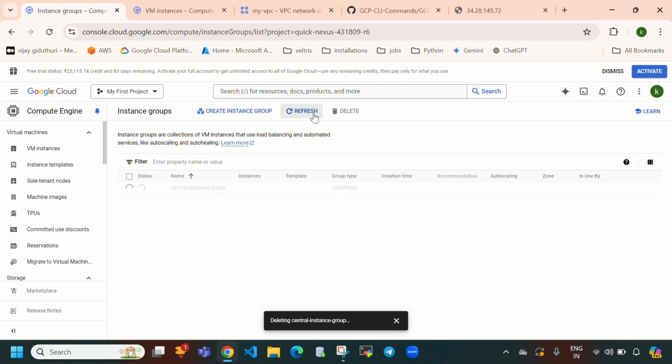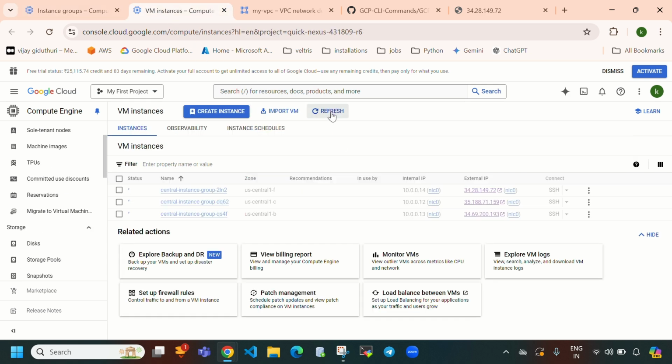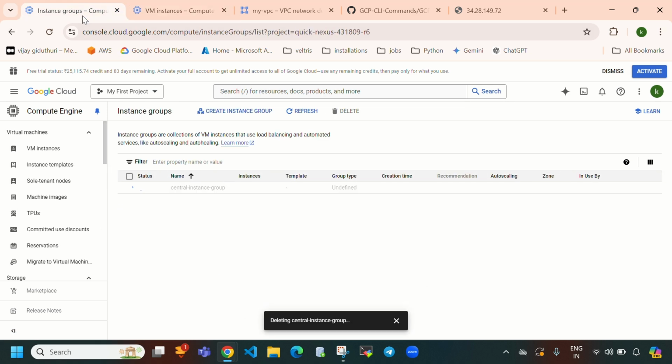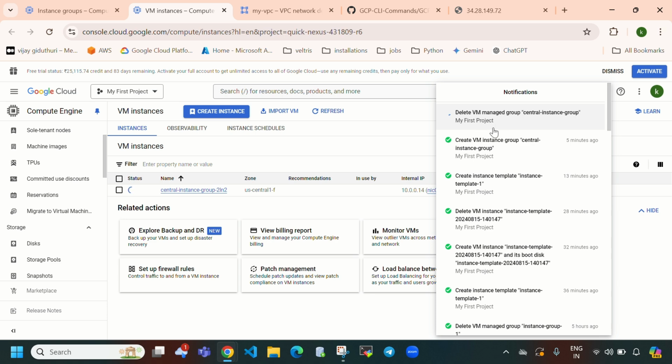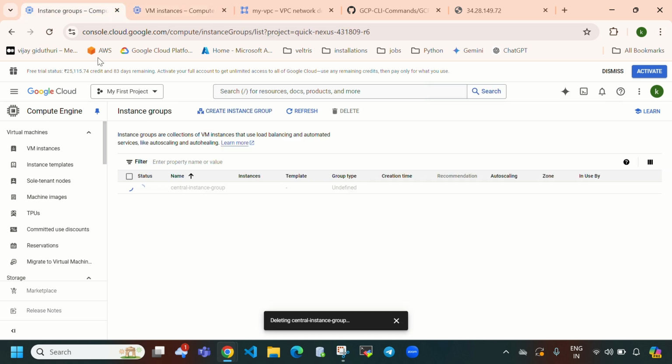Let's refresh this. Here you can see two virtual machines have been terminated, that means deleted. Still one remains, so let's wait and refresh this.